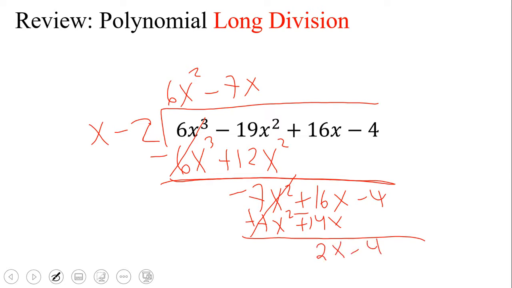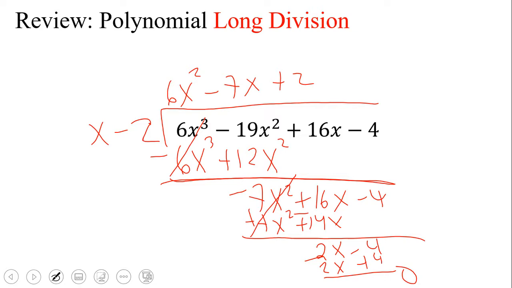Looks like you're up to your final round. So again, first into first. So x times what gives you 2x? That would be plus 2. 2 times x is 2x. 2 times negative 2 is negative 4. Draw the line, change the signs, and you should in fact get a 0.